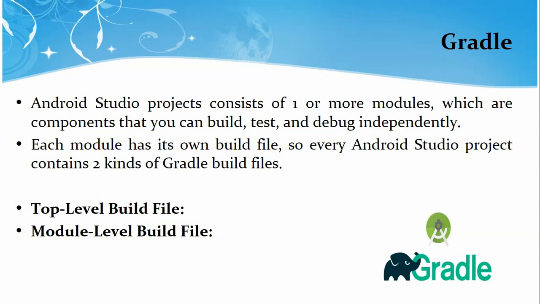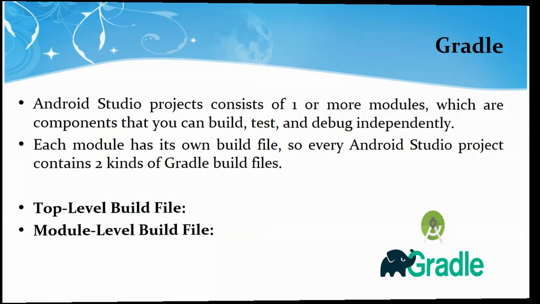Each module has its own build file. So every Android Studio project will contain Gradle files at two levels: one top-level, project-level file, and another at module level. Please remember this. For the entire project, you will have one top-level build file, and every module in your project will have a module-level build file. Just remember this. I'll show them working in the next class.